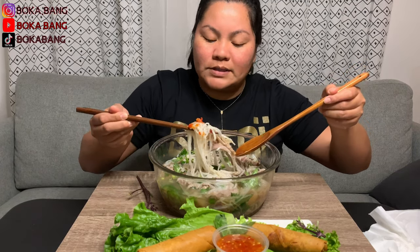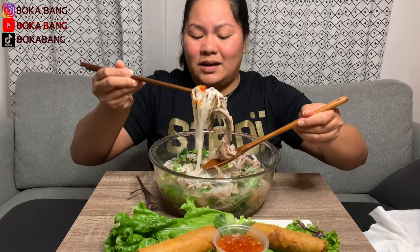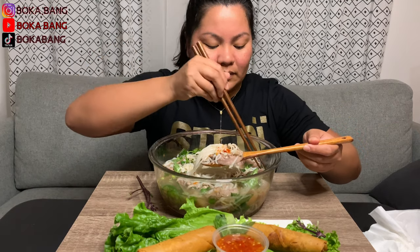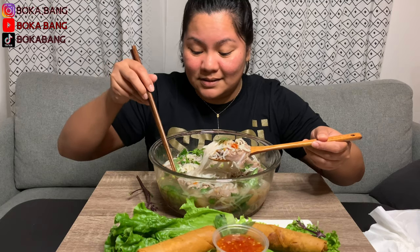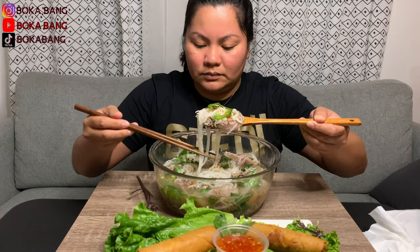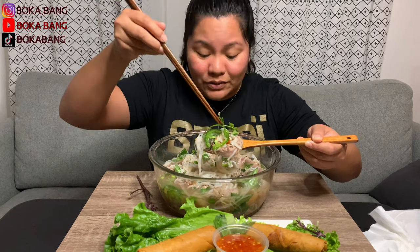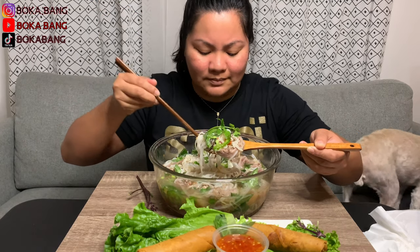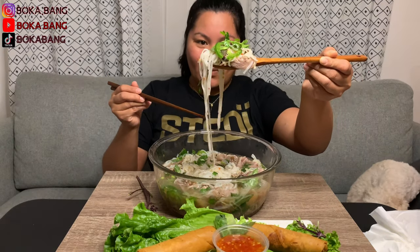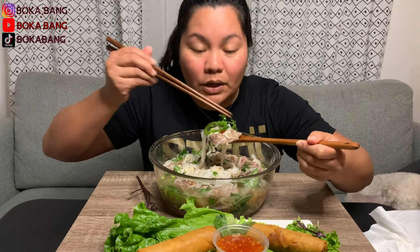So this is the combo pho. So it has tripe in there. It's got the brisket. It's got the fatty flank. It's got tendon. All the things, guys. Got cilantro in here. Mmm. So good. Anyway, here. First bite. I hope I can do this.